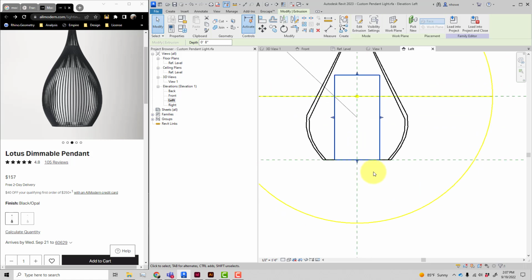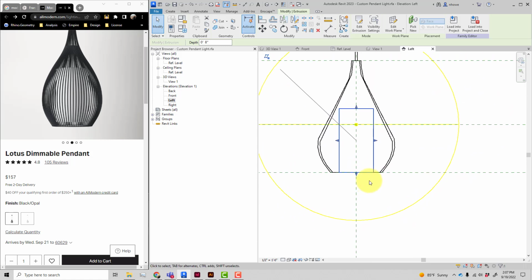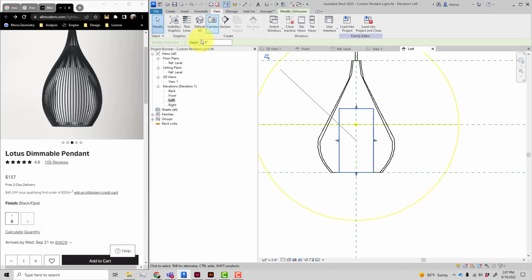Alright, so there's a couple of things I do want to still correct in this. 8 inches might be okay, but you can see that it's a little bit higher here, so I'm going to go ahead and click on that. Oh, I've lost my views. So if you happen to lose, it's not my project browser, it's my properties.